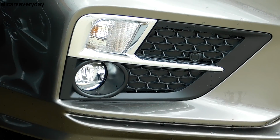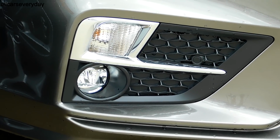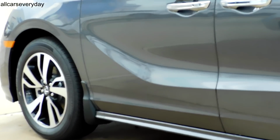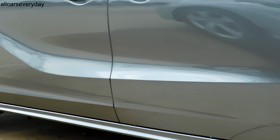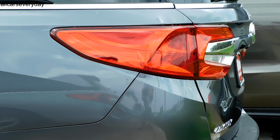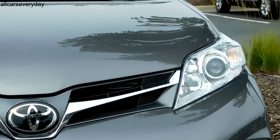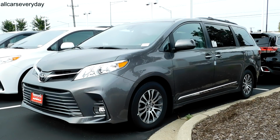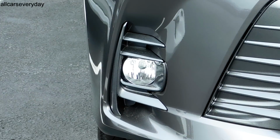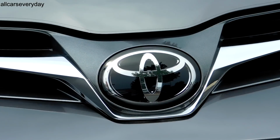Before we begin comparing each vehicle, I need to explain how I will conduct the comparison. First, I use a numerical points value system at the end of the video to assess every area of each vehicle as objectively as possible. Secondly, though I am comparing certain trims of each vehicle, I will be showing many variants across the screen. For example, I will be comparing the Sienna XLE today, but I may show a Sienna LE on screen. With that being said, let's begin with our first area of appraisal, value.